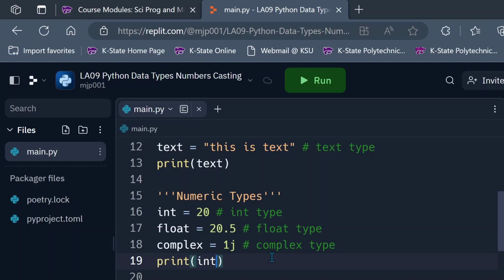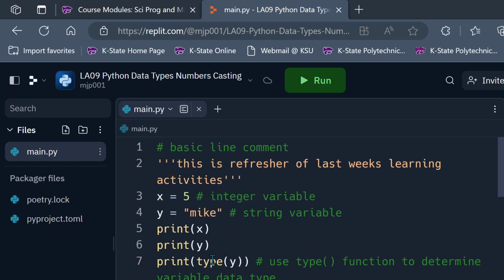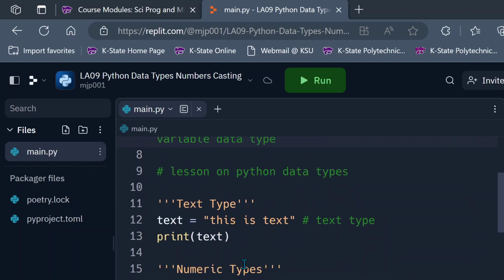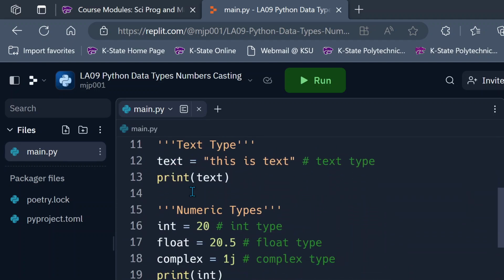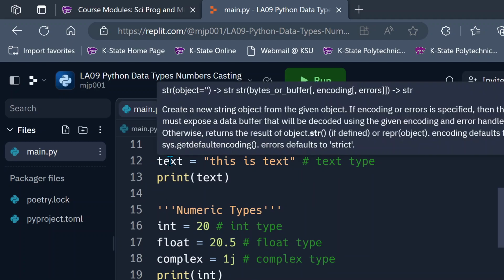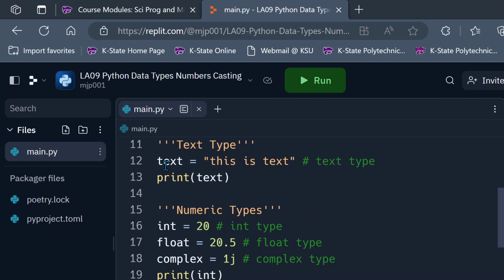I'm going to let you run through that on your own time, because we have some other things to run through. Also, remember, you can do a print and do a type to determine what specific type you're working with, because you've seen what that looks like from a string perspective, like a text type.